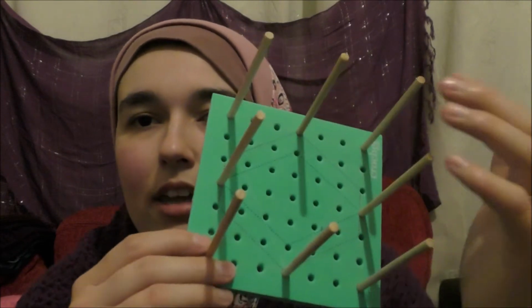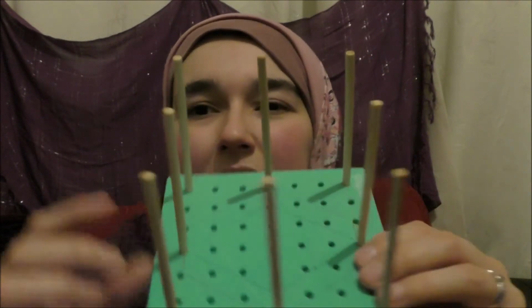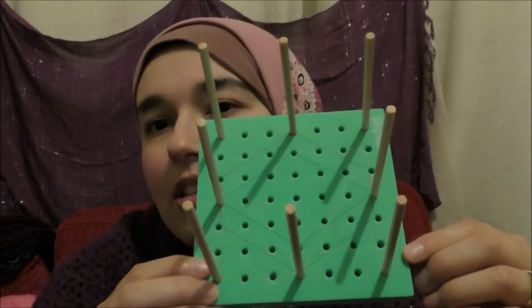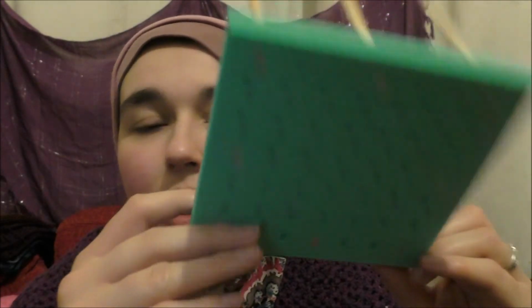So you basically put your item on there and use the wooden pegs to hold it in place, and then you spritz it with water, and when it dries it will hold its shape better. So that's the purpose of a blocking board, and this one's really convenient because it's small and made of foam. This is the whole reason I bought that Simply Crochet magazine that month, because I thought, well, this will be really useful.